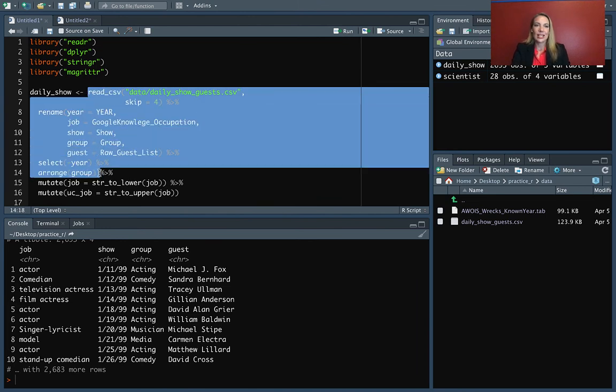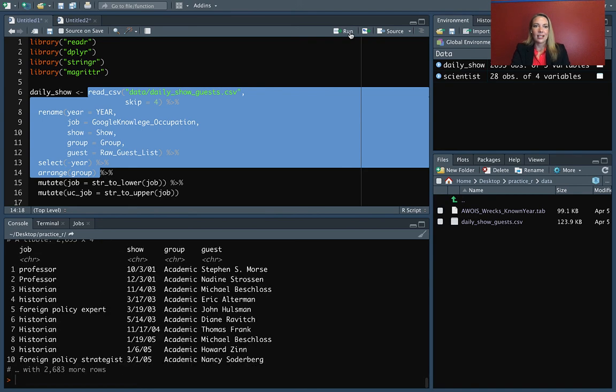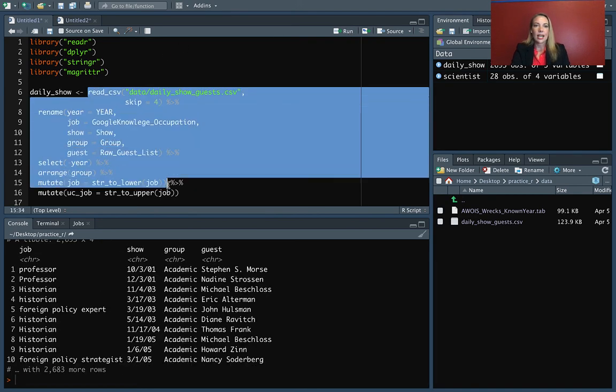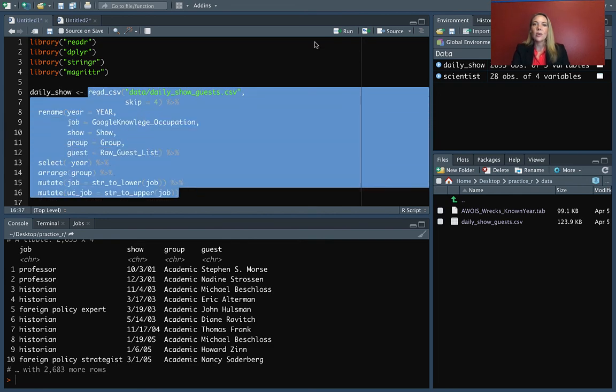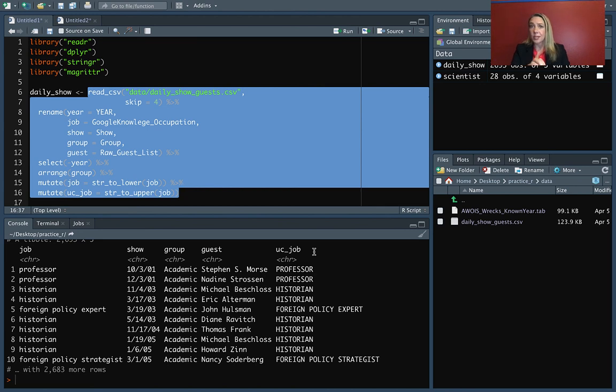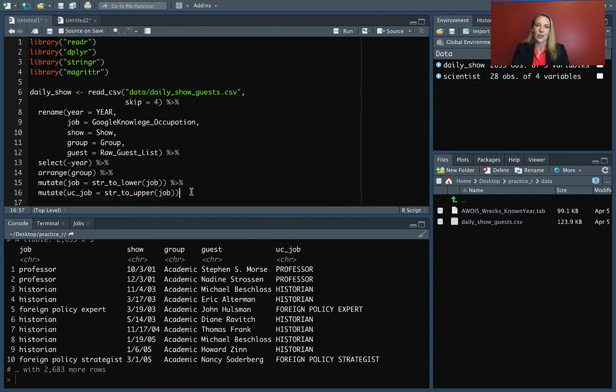We can do it again going through the next line and see that in this case it's reordered the rows, and now we can see how it's going to change that first column, so now everything's in lowercase, and this last step it'll add on the new column. And so we can see that here. So I think this is a really helpful technique as you're trying to figure out what's going on in your code or code that somebody else has shared with you. It's also really helpful when you're trying to debug some of these longer pipelines of code.